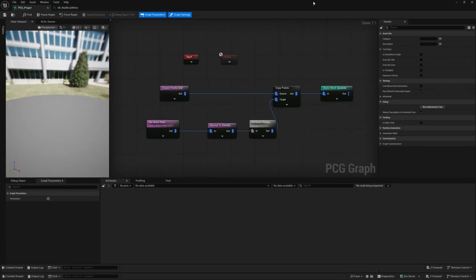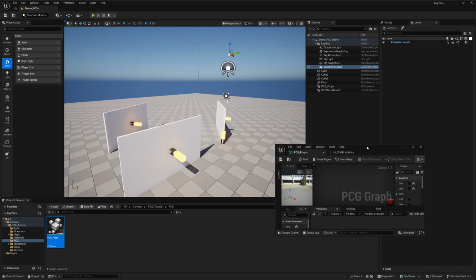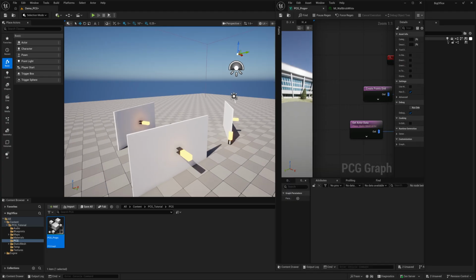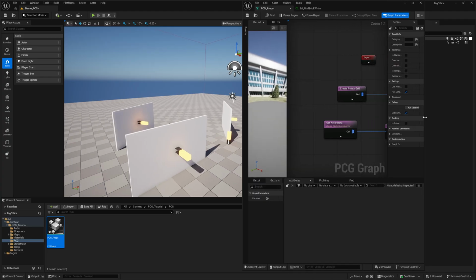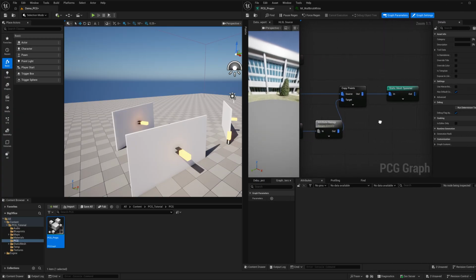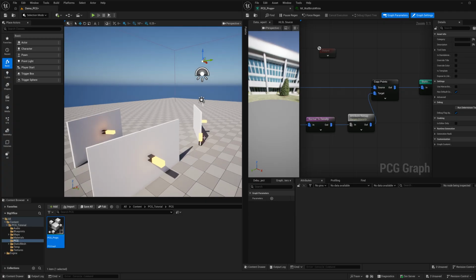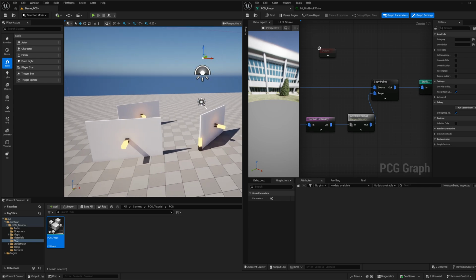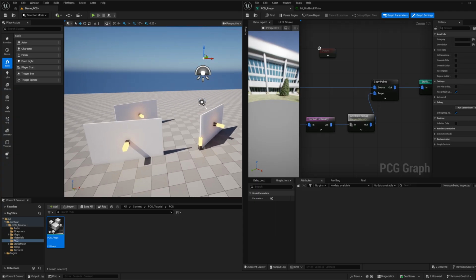I'm going to minimize this, put it on the side here so we can see the results right away. Okay, so to get rid of this one here, if you remember, we already set the density of the floor and the sky sphere mesh to 0. So we should be able to now filter out the points with density of 0, just get rid of them right before this node.